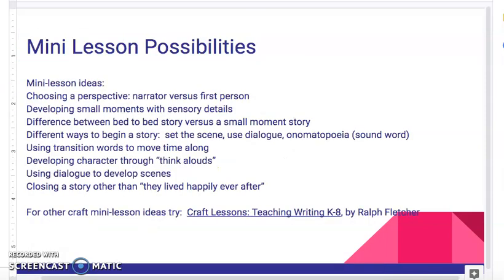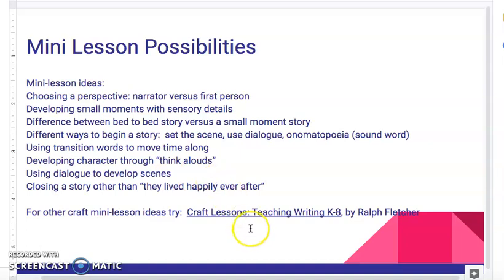The next step in the lesson is going to be some mini lesson possibilities. It will take your students probably 2 to 3 weeks to write a well-crafted narrative fiction story. In my plan, I listed several different mini lesson possibilities. It's really going to depend on your students, what they need, what your curriculum tells them they need.